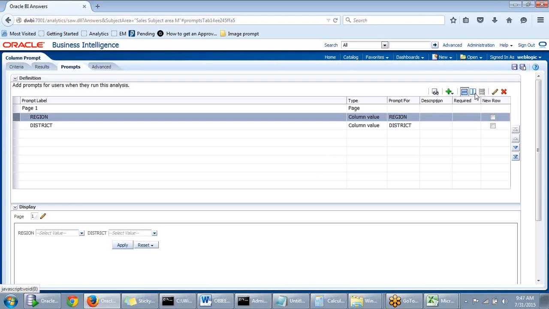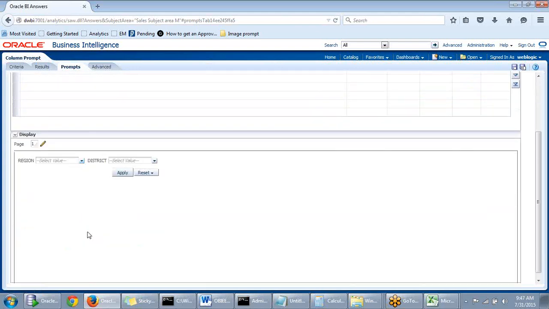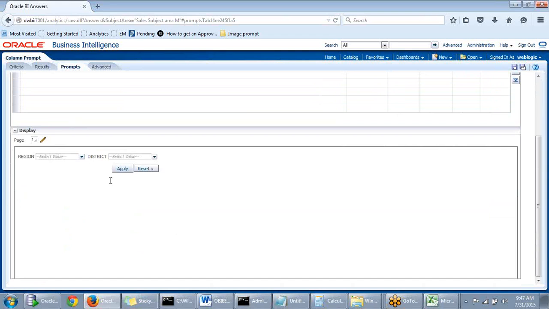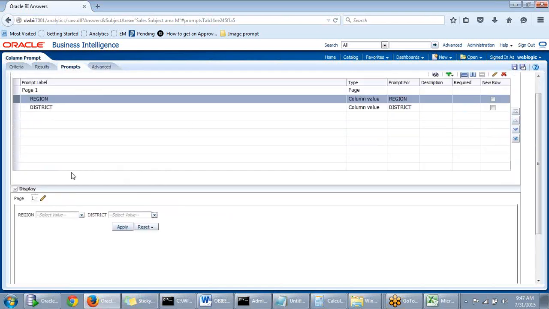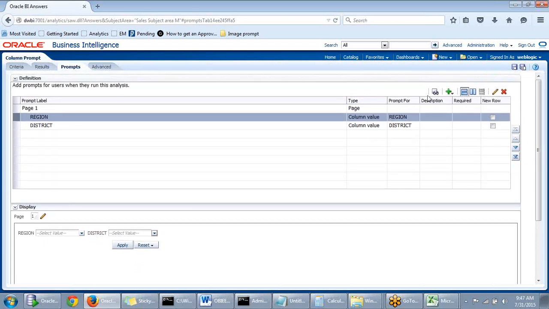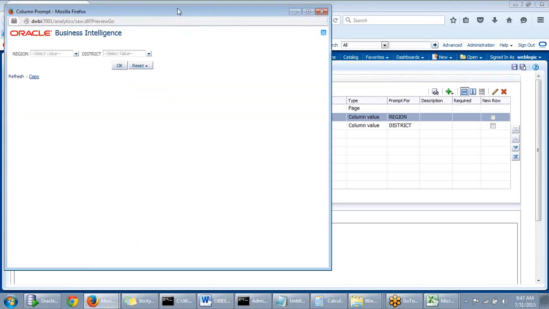Now I have changed these options. Previously it was one below the other. Now as I have used this row based layout, it has turned to row based layout. See, the output display will be available over here. You can check what options are available over here now. But let me check the results. This output display will just show how the prompts look. But in order to test the functioning, click on this.